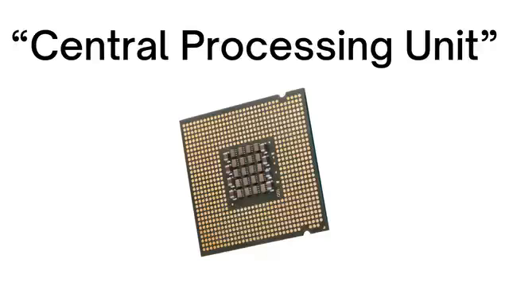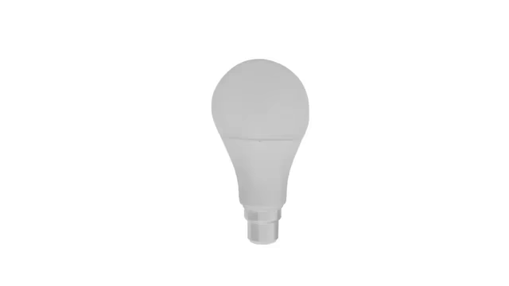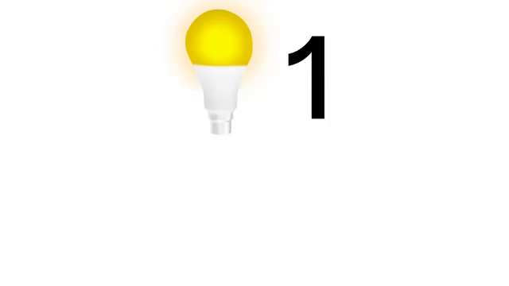Inside of your PC is a central processing unit or CPU. It's basically just a piece of silicon with billions of microscopic switches called transistors. Depending on the flow of electricity, they can be on or off, kind of like a light bulb, which gives us two states, 1 and 0. The value at one of these switches is called a bit.